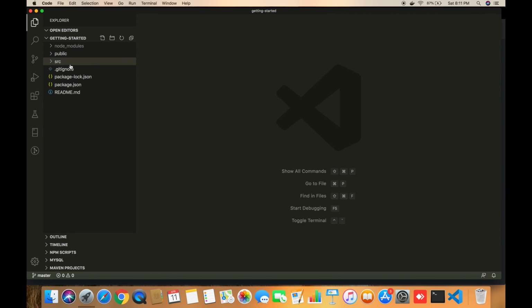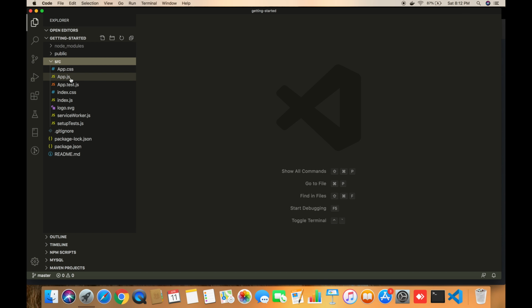With our React app we get these folders: node_modules, public, and src. Most of the time we will be writing the source code of the React application inside this src folder. By default the src folder contains App.css, App.js, index.css, and index.js.